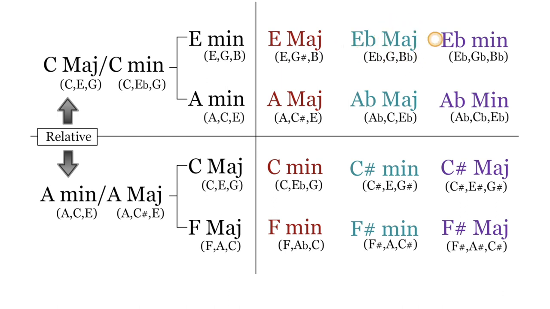The next chord is E flat minor, and this is a chromatic alteration of the E flat major chord. If you take the third, or G, and you simply lower it one half step, you get G flat. The root is also a minor third away from C, but it shares no common tones with C major.